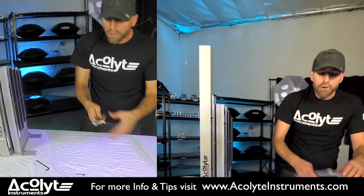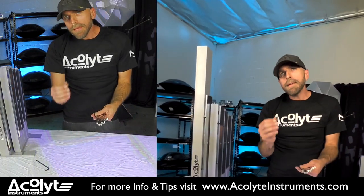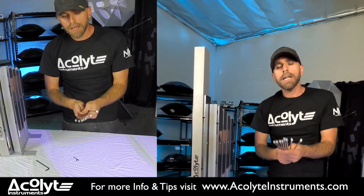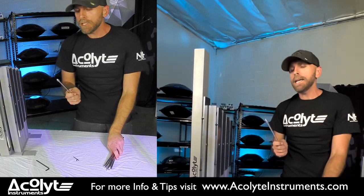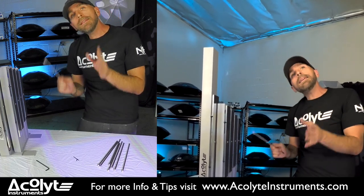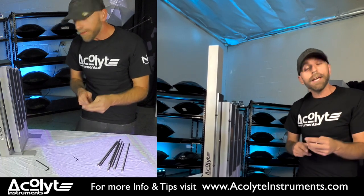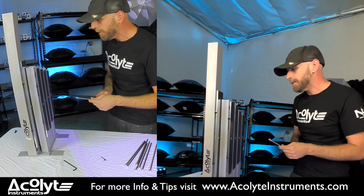Now for your rods — and I stress this — while we do include a mini wrench for fine tightening, 99% of the time you are going to want to hand tighten your rods. If you over-tighten your rods you will strip the threading and that will break it and it will need to be replaced. The good news is replacement rods are pretty inexpensive and we do sell them, so not to worry if you do strip or break a rod — they are replaceable.